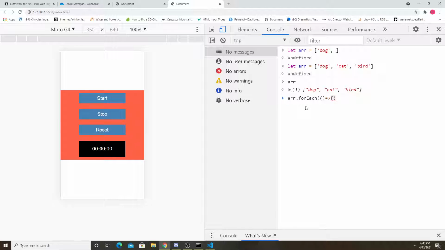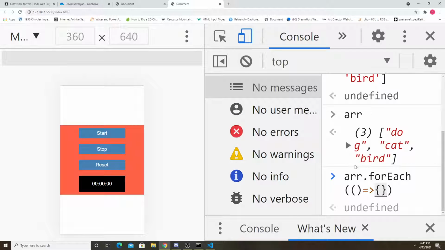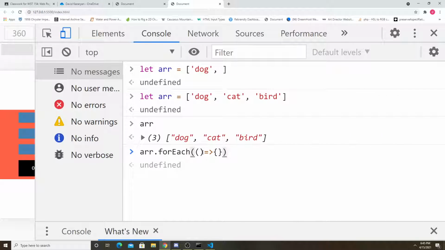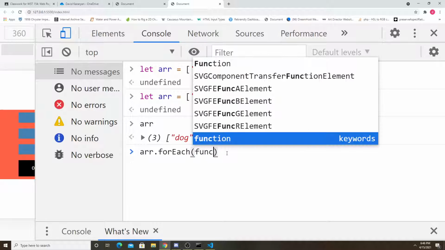An arrow function. Okay, so this arrow function you see here, the parentheses, arrow, this is the same thing as if I said function.